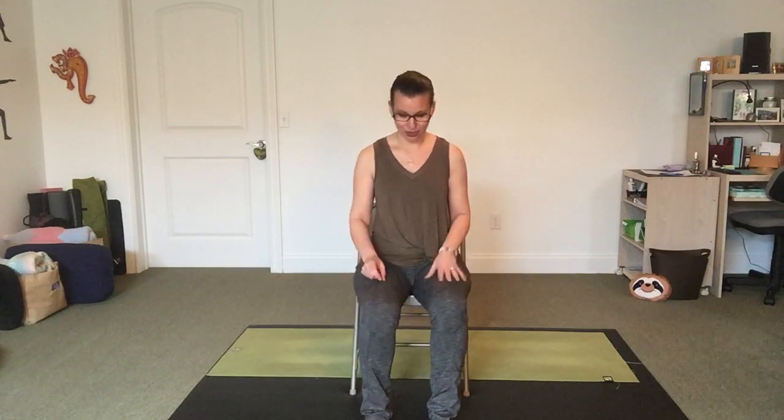So to start, I recommend coming a little bit to the edge of your chair so your feet can be flat on the floor, finding any comfortable seat where we take a few moments to check in. As you find your seat, you can rest your hands lightly if that feels comfortable for you. Maybe your eyes stay open with your gaze cast down. Perhaps you close your eyes if that feels better. Whatever allows you to start tuning into this moment, where you are right now.